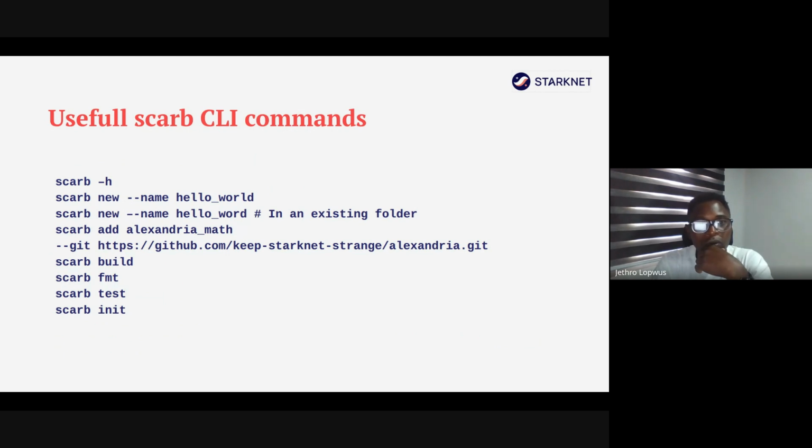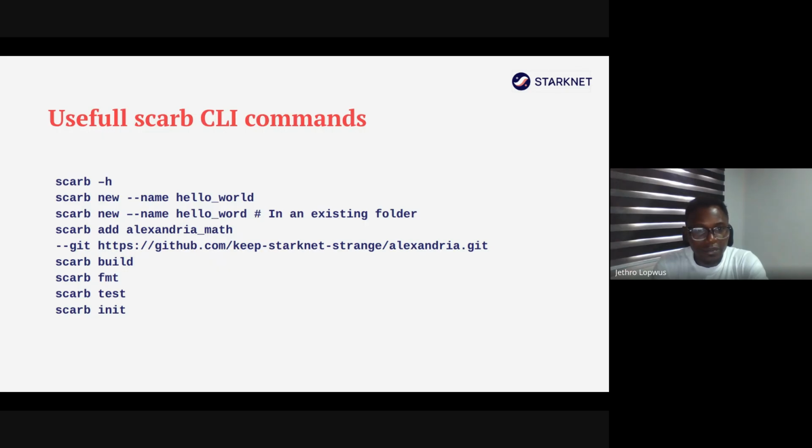The next thing is some useful command lines for Scarb. The first one is scarb --help, which will print help where you can see the different commands that are used in Scarb. The second one is scarb new followed by the name of your project. A lot of you have been doing this already.